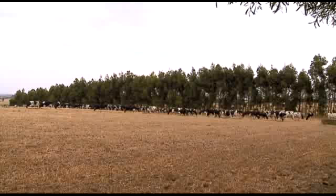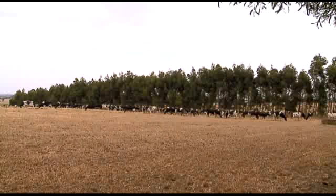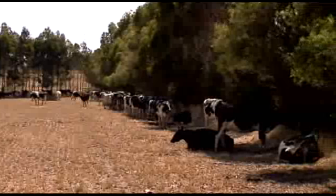It's been wonderful. You know, as I say, the winter shelter is enormous, but the summer shelter is vital for the cows. The cows shelter under there in the summertime. And providing they can get shade, it's been wonderful. We've seen very little drop in the milk fat on those extremely hot days, providing they can get complete shelter under there in the summertime.